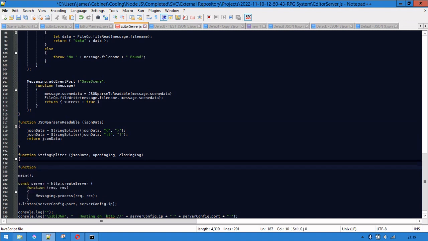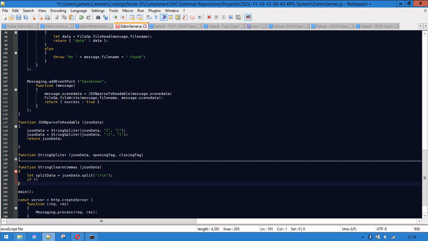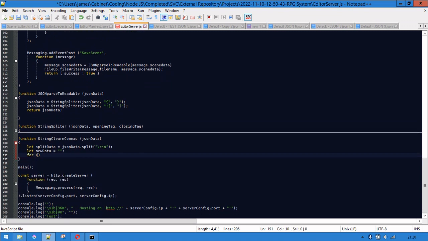So then we go to function string plain commas. JSON data. So now I want to go let split data equals JSON data dot split by \r\n. Let's leap forward, let new data equal nothing, then for let i equals 0, i is less than split data dot length, i plus plus.